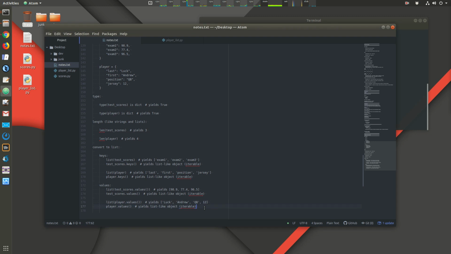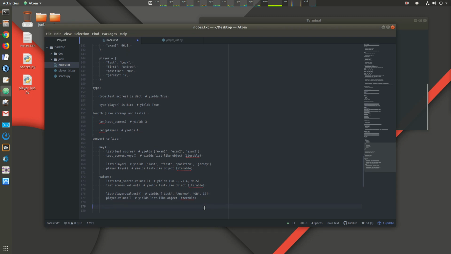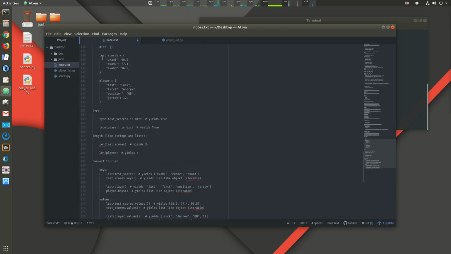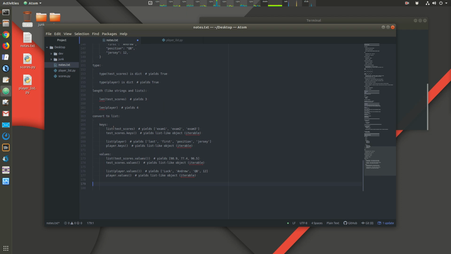Now let's do something we learned about with lists. We want to access an individual value from one of our dictionaries. Okay, with lists you would type the identifier name, and then square brackets, and then the index of that value.